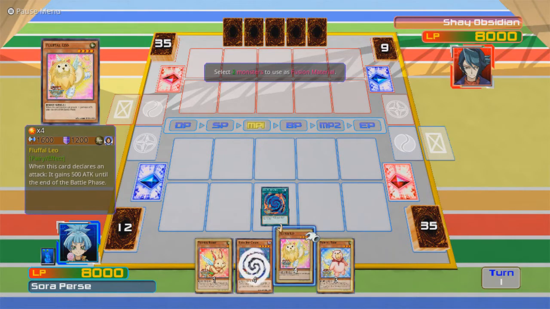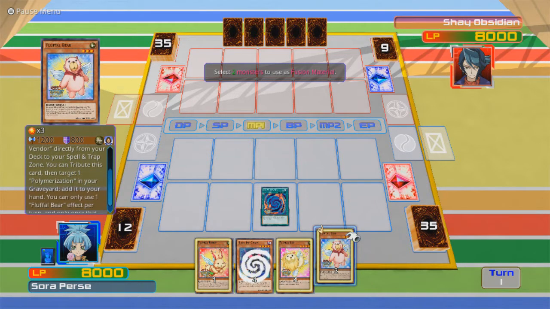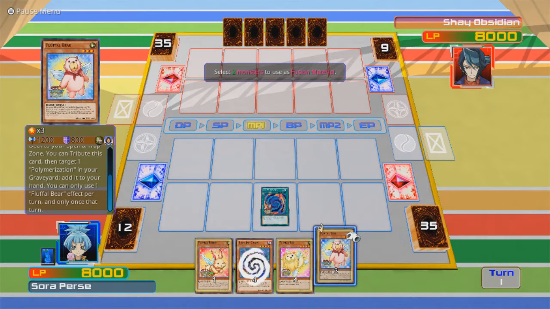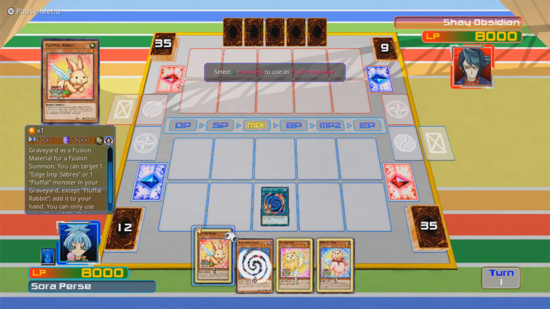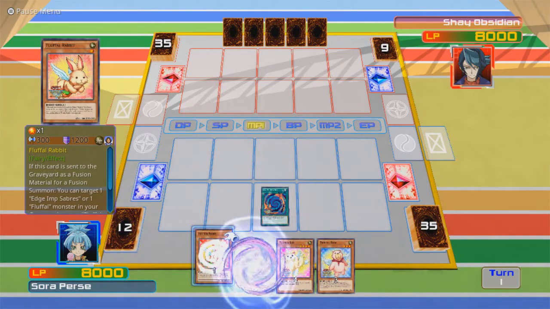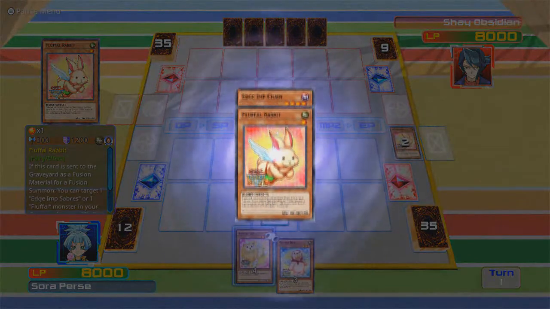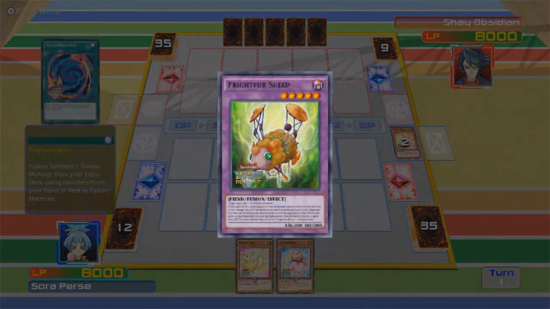Select 2 monsters. And this card declares an attack against 500 attack to the end of the battle phase. You can send this card from your hand to the graveyard. Set 1 Toy Vendor directly from your deck to your spell and trap zone. You contribute this card, then target 1 Polymerization in your graveyard, add it to your hand. That's tempting. But I think I'm gonna go with the rabbit. Though Fluffle Bear's effect could be helpful too.